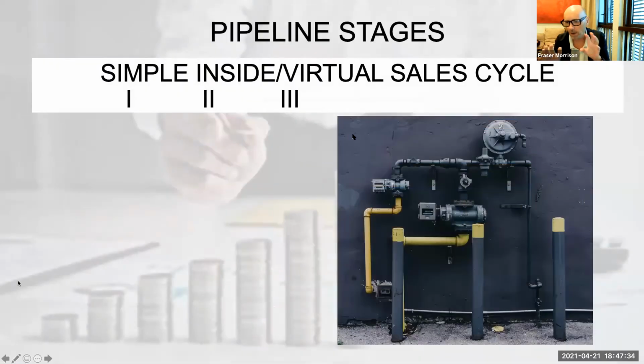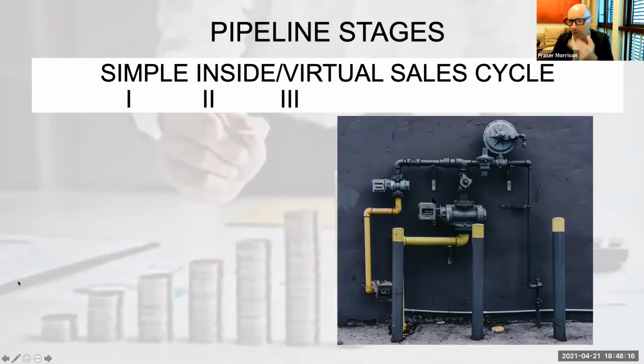So I'm going to go through 3 sales cycles today with you and just explain the rationale of how each of them works to give you a little bit of insight. It doesn't matter whether your business uses 1, 2, 3, none. That's not the point. The point here is you should understand what these are. Most people don't, and that's why I've got a job. They're not managed properly, and they should be managed in a quantitative fashion, not just go and do it, which is the way most models work. So this model here is a simple inside virtual sales cycle. Virtual means it's in the cloud. It's Zoom meeting based.